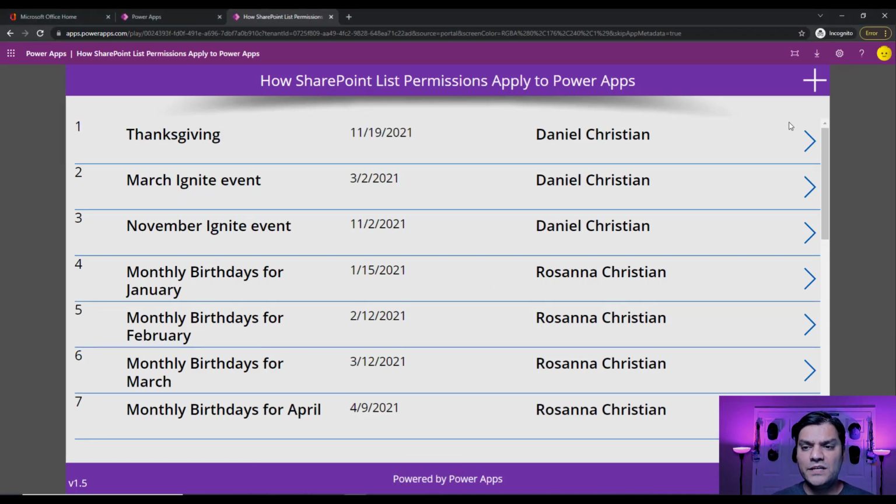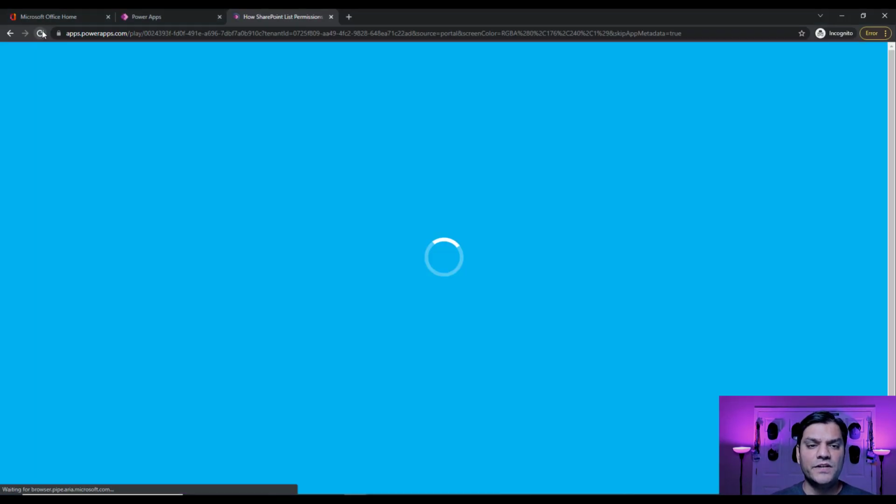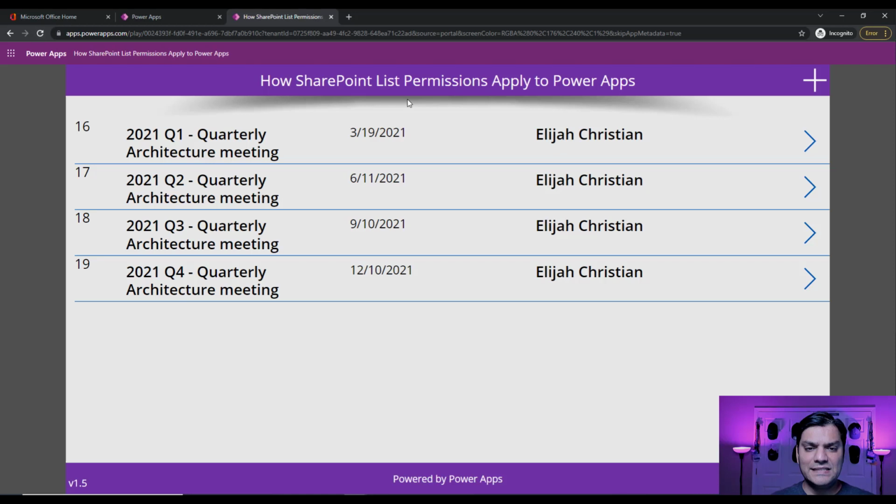Another user over here is Elijah. I'm going to refresh Elijah's screen now. So he sees the app and Elijah only had those four items in the SharePoint list. Only those four items show up. It's pretty neat that the first thing we did, that item level permission advanced setting in SharePoint, directly applied over here. Huge, huge, no formula needed. Remember though, site owners, this doesn't apply to. But let's continue and talk about a few other things, all right?